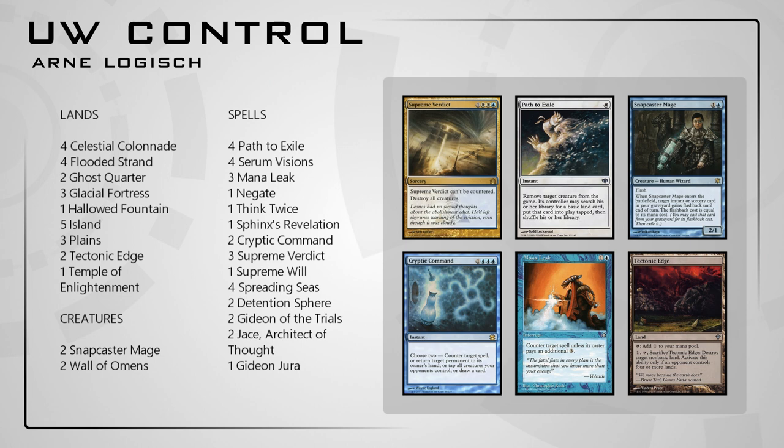Okay, very good. Key cards. Path and Supreme Verdict help to kill the opponent's creatures. So you have a sort of removal package. Yeah, of course. I have counterspells like Cryptic Command and Mana Leak, and also Snapcaster Mage, which rebuys things out of the graveyard. You can recycle quite a lot of cards in there. Okay, so that's the element of control. Snapcaster, Cryptic Command, and Mana Leak allow you to control the game.